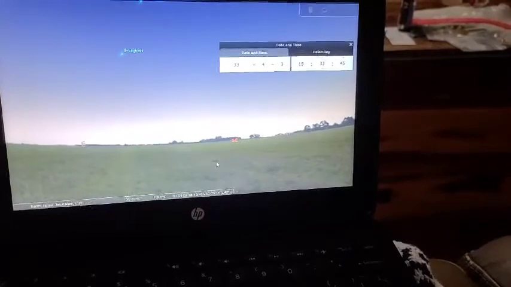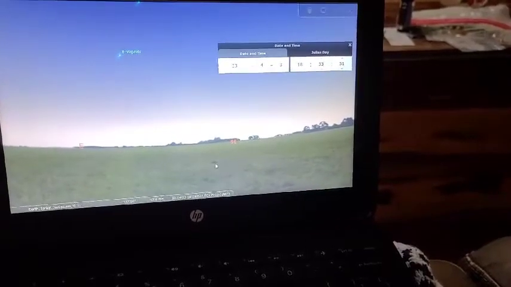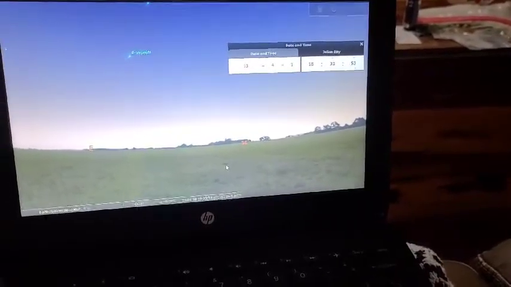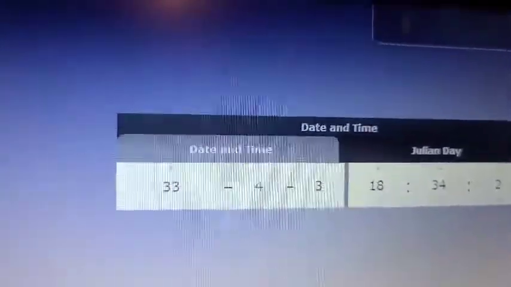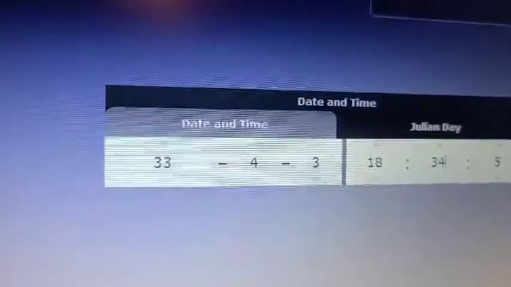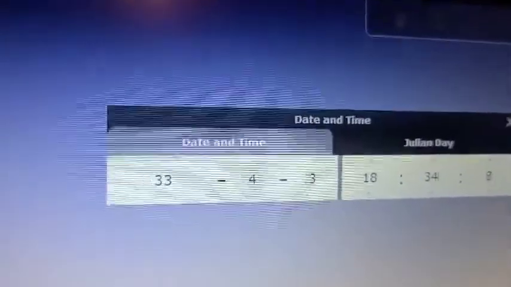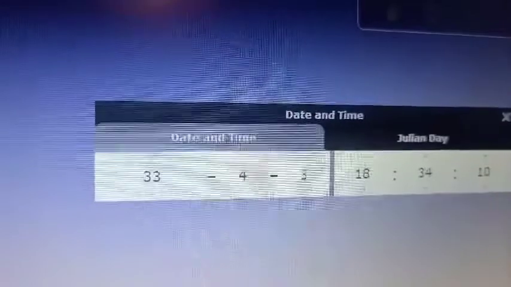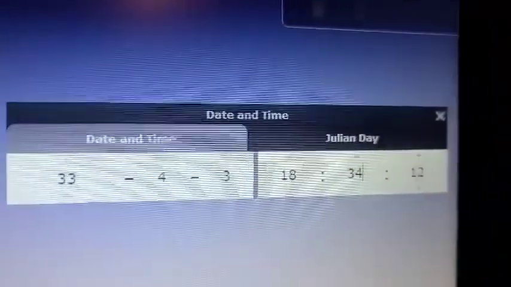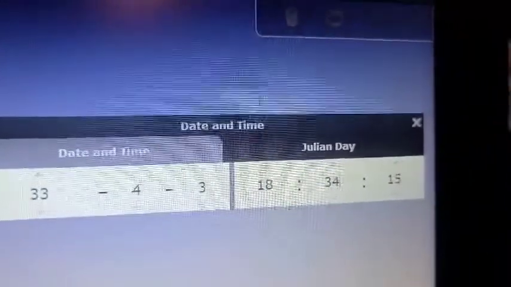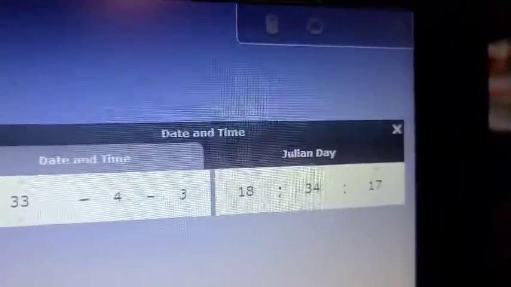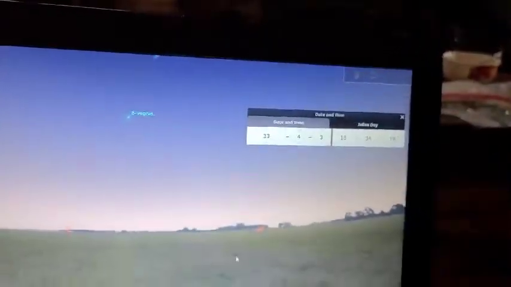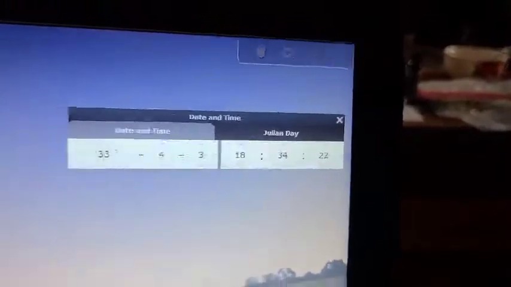But what I want to show you in particular is the view, and I'm going to go close up for just a second to show you that this is the view from Jerusalem. And up here, I'll show you that the time I picked was the year 33, so it's 33 AD, month of April, the third day, and if you know military time, we're talking about 6:30 in the evening. So I need to go pretty quick because that is continuing, as you can see, to click away.